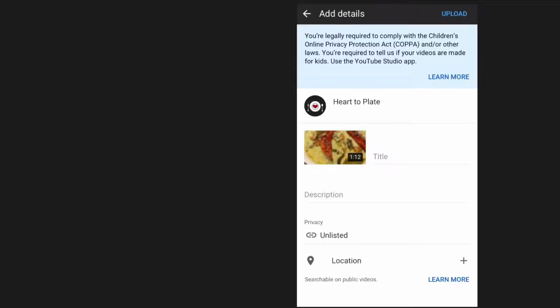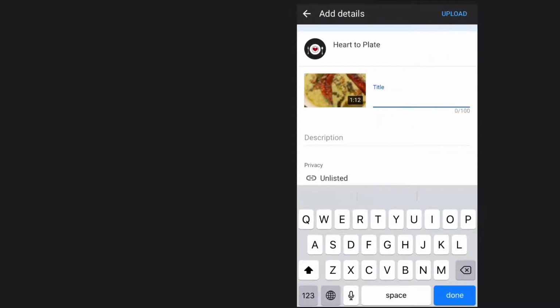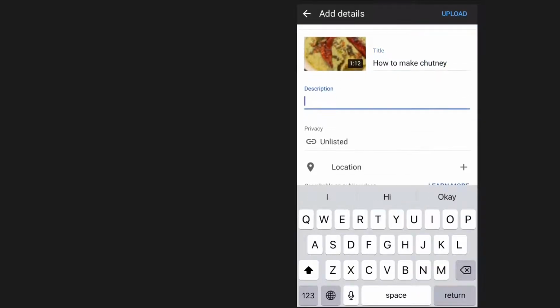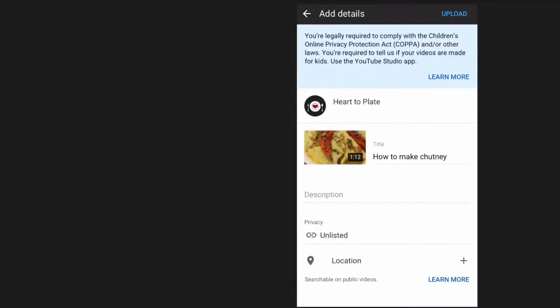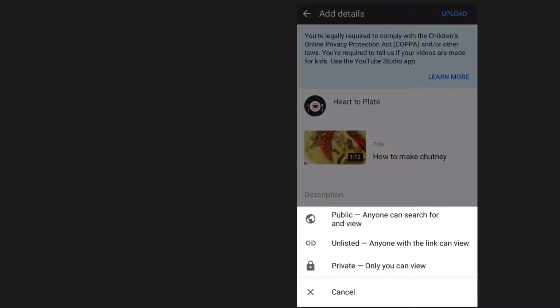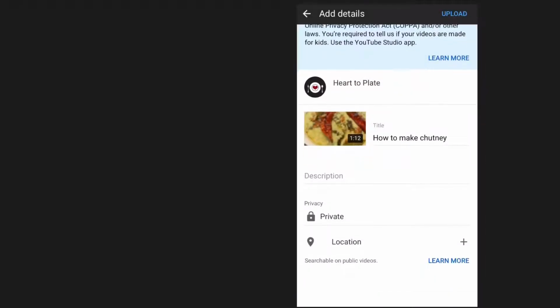On this page, the main thing you want to do is set your visibility. Also, you can add a title and description, but that is not really required, and can be done after the upload is done. You can go to YT Studio and do all this over there. But here, you have to set the visibility so that once the upload is done, it's not instantly published. So you can set the visibility to either private or unlisted.